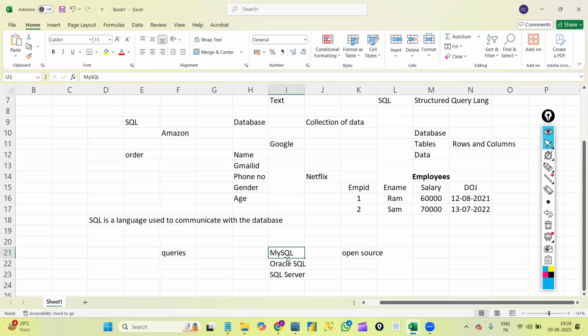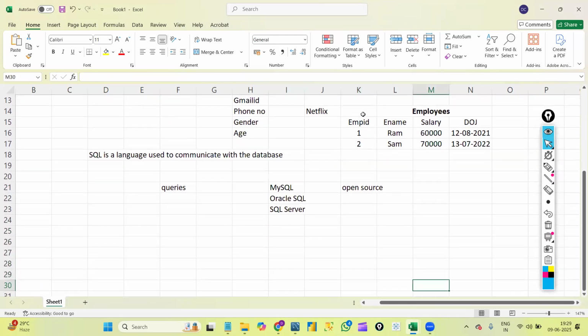But of course, whatever concepts you learn in our class, you can use the same queries in Oracle SQL and SQL Server also. The queries will be the same, no problem. If you learn MySQL and join a company that is using SQL Server, no need to worry. The concepts, queries and syntaxes will be the same. You can use whatever you learn here over there also. I hope I'm clear up to here.